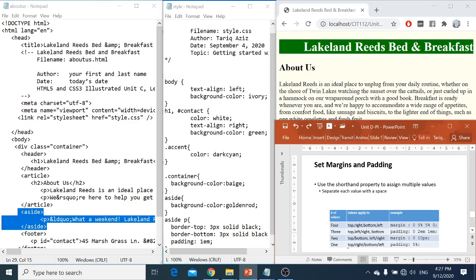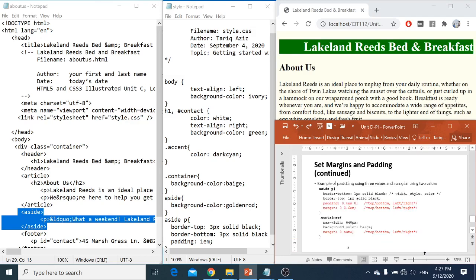If we have 3 values, the first value is always the top, the second is left and right, the third is the bottom. If we have 2 values, the first is top and bottom, the second is left and right. And if we have 1 value, it is for top, right, bottom, left, the same value. This is the shortcut, by the way.